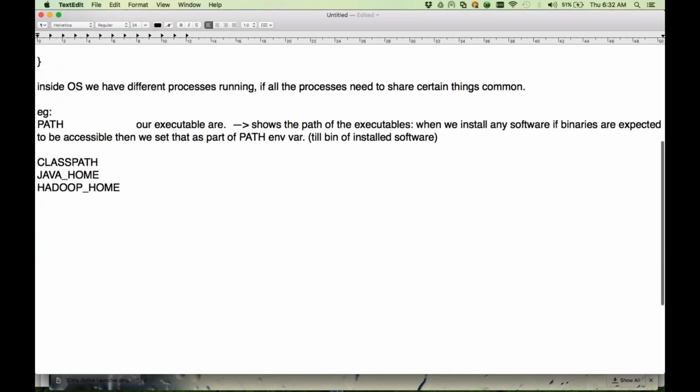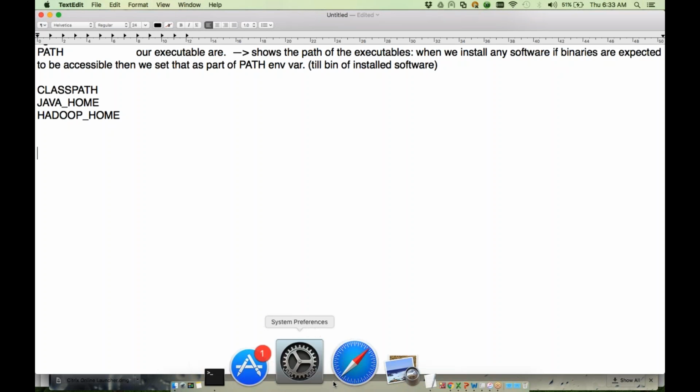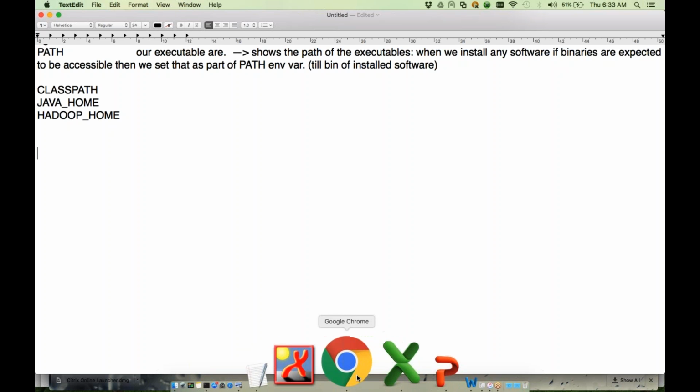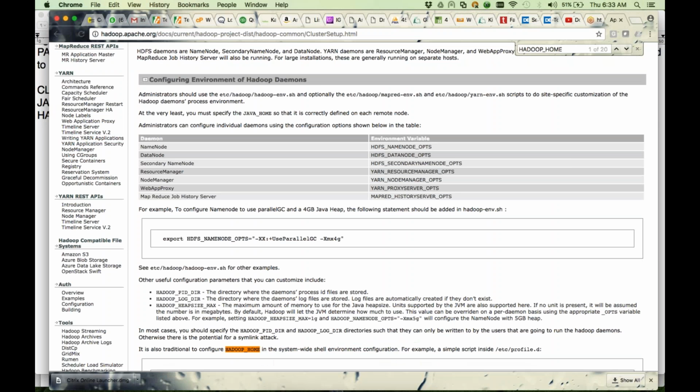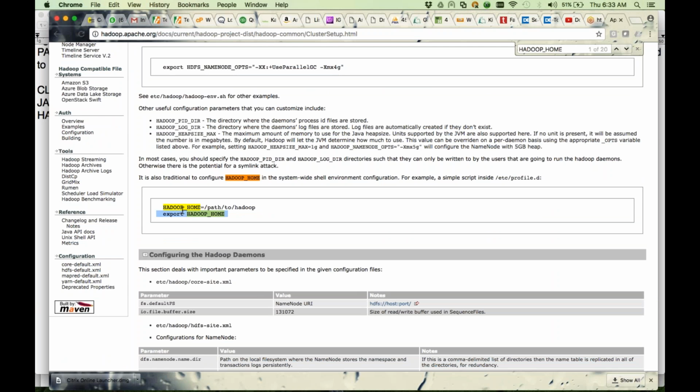It's me, Marsh. From the environment variable to all these, path, classpath, Java home, Hadoop home, is it a part of it or is it just an example? Hadoop home is part of it only. We noticed here, I think you saw those things as part of your Hadoop, HADOOP_HOME.